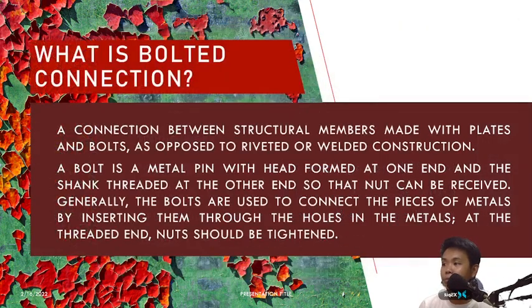So ano nga ba yung bolted connection? It is a connection between structural members made with plates and bolts. From the word bolted connection, gumagamit siya ng bolts as opposed to riveted or welded construction. A bolt is a metal pin with a head formed at one end and the shank threaded at the other end so the nut can be received.